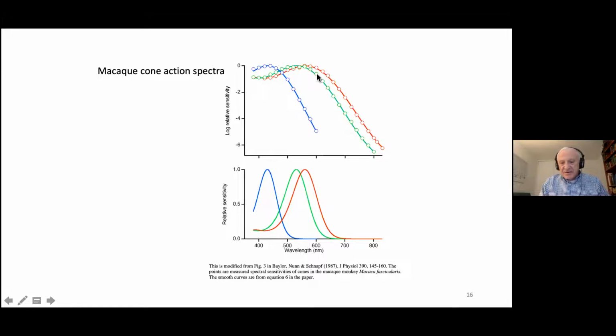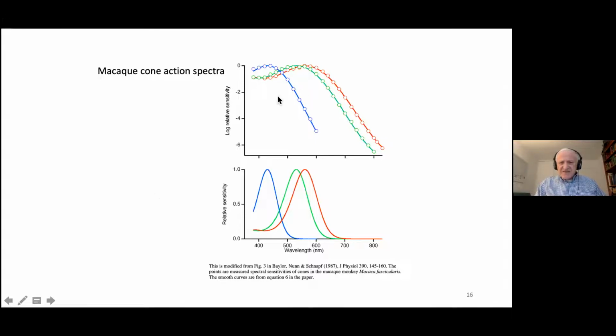But the M cone, here indicated in green, whose response is much less at 670 than it is at 520, would be modulated a lot if you go between 670 and 520. So it's not silent for the M cone, and therefore the M cone can be isolated. We use this trick to isolate cone inputs to different neurons and gather how they work by looking at their cone inputs. So a lot of the work that we did is actually cone photoreceptor inspired. We're trying to understand how the cones work and how they're wired to the different color neurons. And we got a lot of mileage out of understanding that.